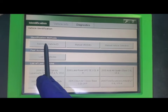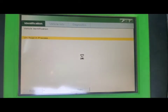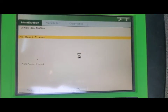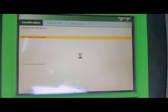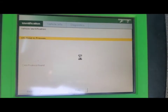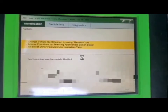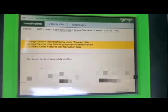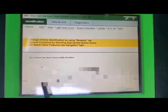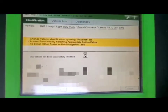What we're going to do is run the automatic vehicle identification number — your VIN number — so it picks up the exact vehicle you're working on. You can also manually enter it if the unit can't pull up a VIN number — you'd enter the year, make like 2007 Jeep, and so on. But there we go — it automatically found the VIN number. We're going to continue.